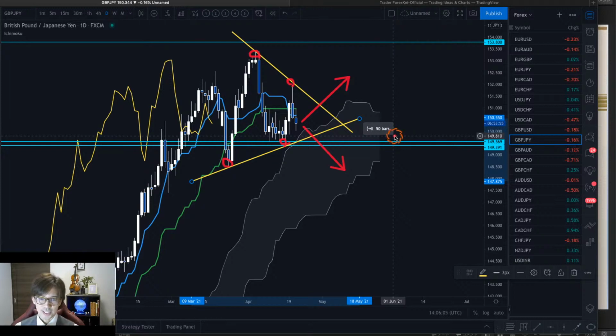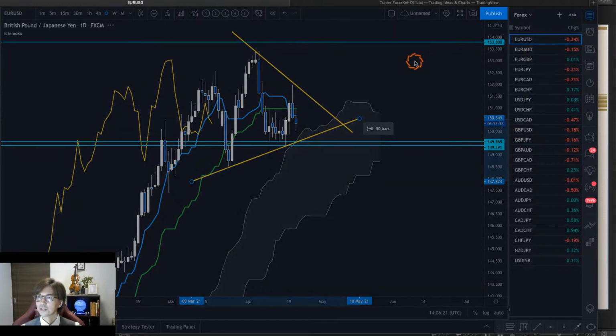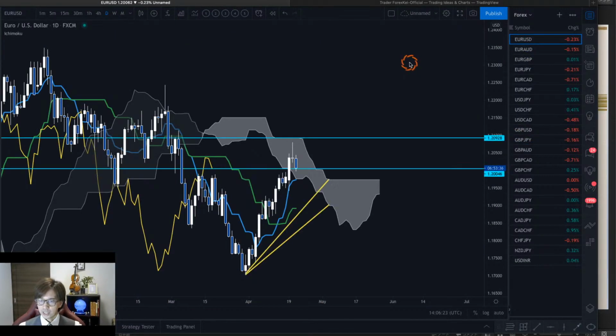So this is a typical P wave structure that is forming right now in the market. Let's screen other pairs where we see Y or P waves on the daily chart. Let's move on from the top, Euro USD. This is not a P wave, this is not a Y wave. Simply this is just uptrending right now in a short time frame.